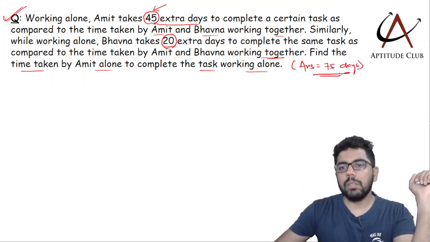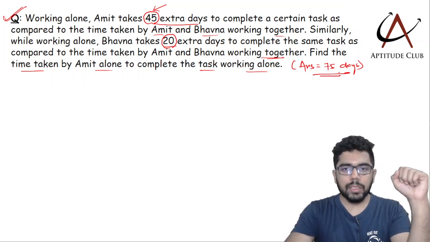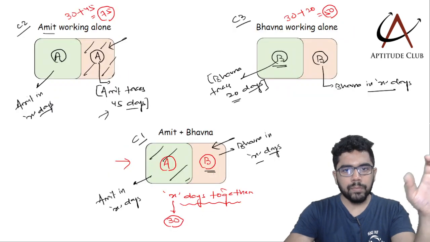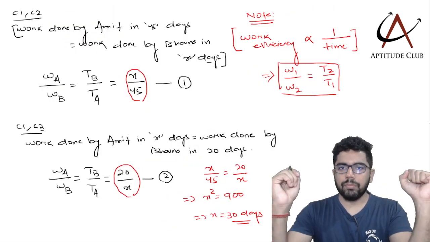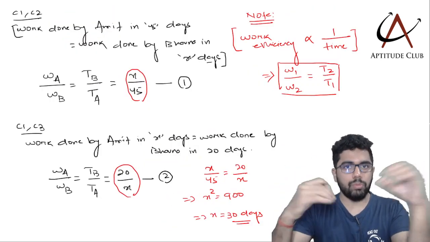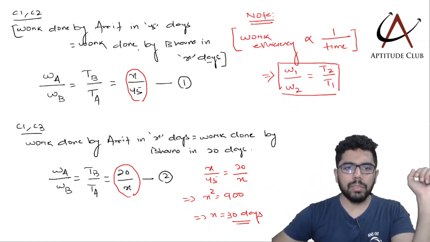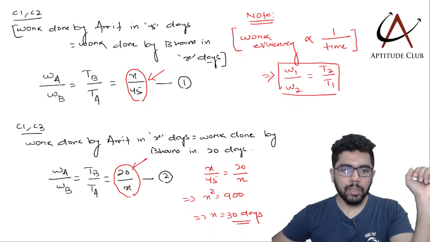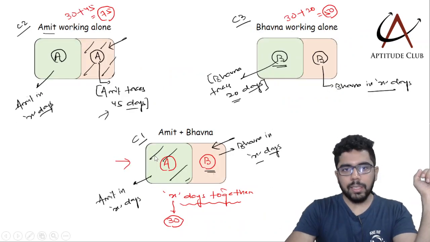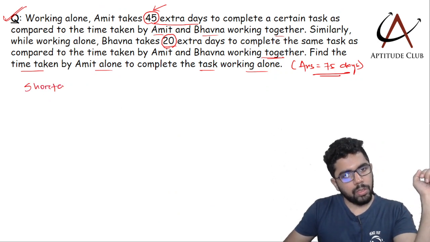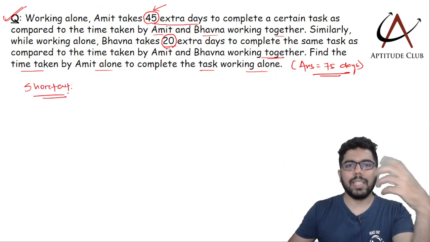This is the fundamental approach to solve: I just equated work efficiency. This was to explain the question to you visually, but then this is the calculation. But not every time you need to do this. Once you understand this type of question, there is a very easy shortcut, predominantly derived from this, which I can write in this way, which will help you answer it in seconds.